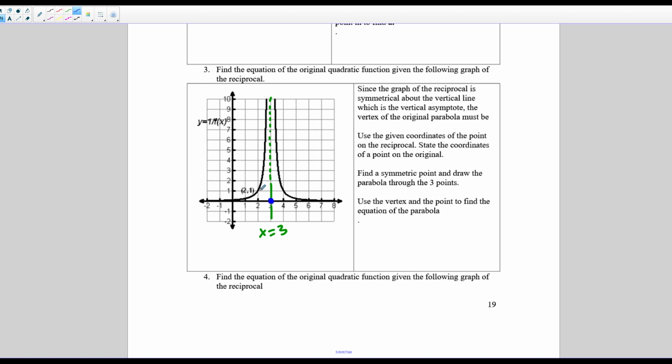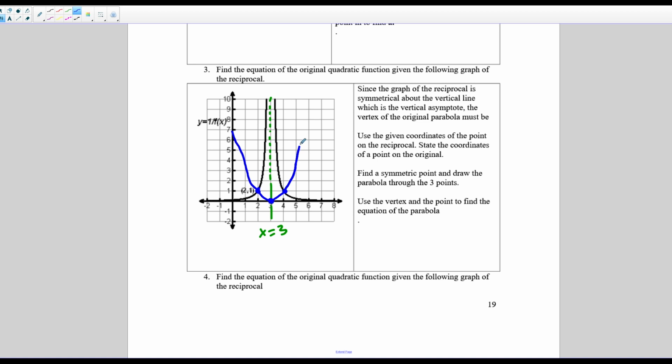Once we use our invariant points to help us figure out 2 other points, we'll have 1 here and we'll have 1 here. Things will start to make a bit more sense because now you can see that we're going to have a quadratic that only has one x-intercept. It just barely touches that x-axis, so we only have one x-intercept. So continue on with the rest of my parabola. We should get something that looks kind of like this.